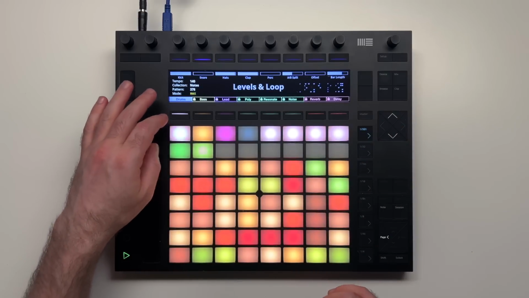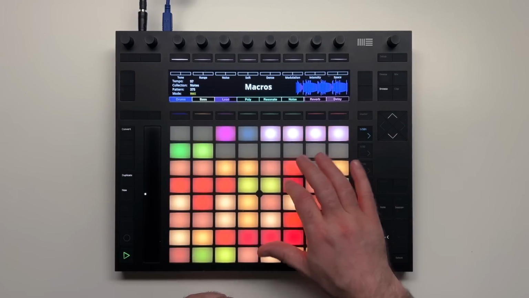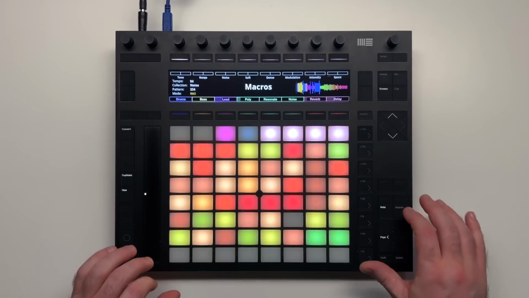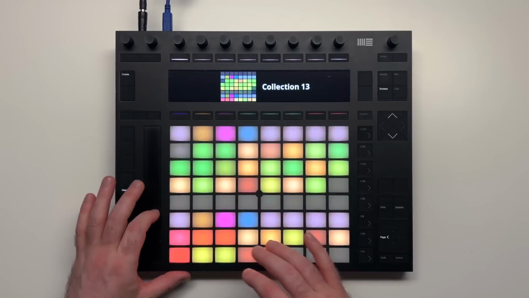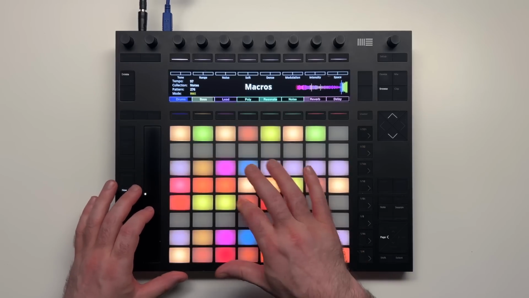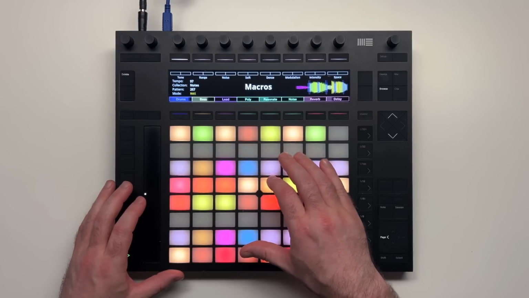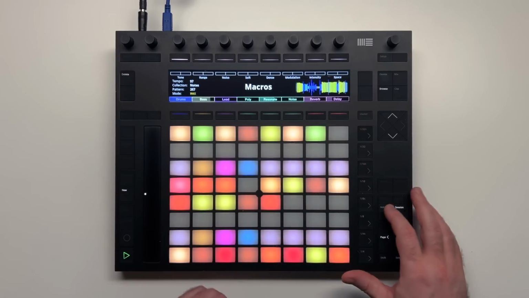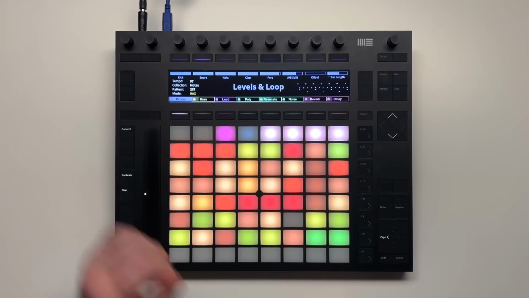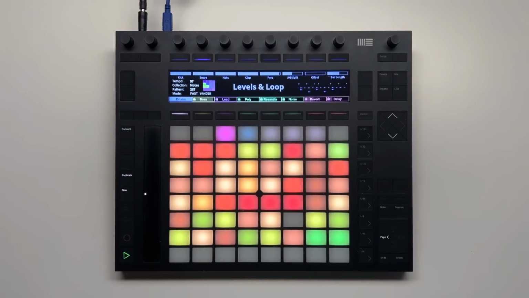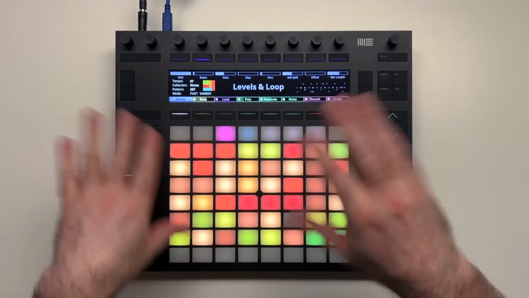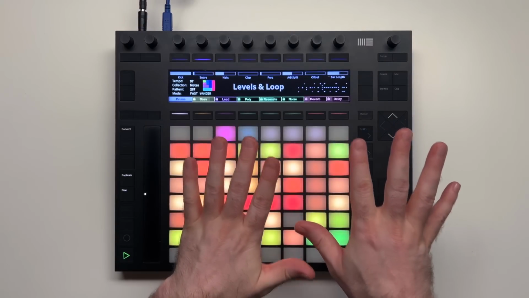So let's say, let's find something that's got some nice, well actually let's go into session view. Like this one. Go back to note mode, go to drums, put it in fast wander, and just listen to it wandering through various different drum patterns while everything else stays the same.